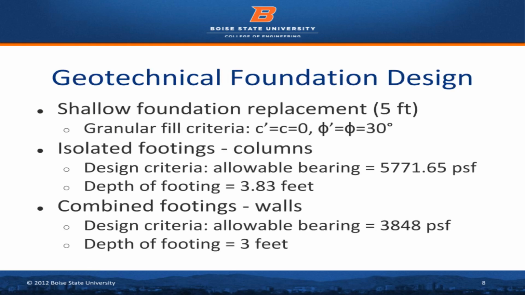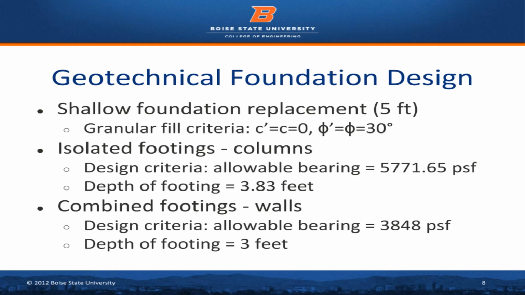Upon analysis of the strata underneath the building site, I decided a shallow foundation replacement would be the most cost-effective and practical. The specifications for the granular replacement fill is a cohesion value of 0 and a failure friction angle of 30 degrees at a depth of 5 feet under the grade. Originally, the replacement zone was 3 feet but was extended to 5 feet in order to ensure safety as well as ensure that if failure did occur, it would occur within the replacement fill and cause no harm.